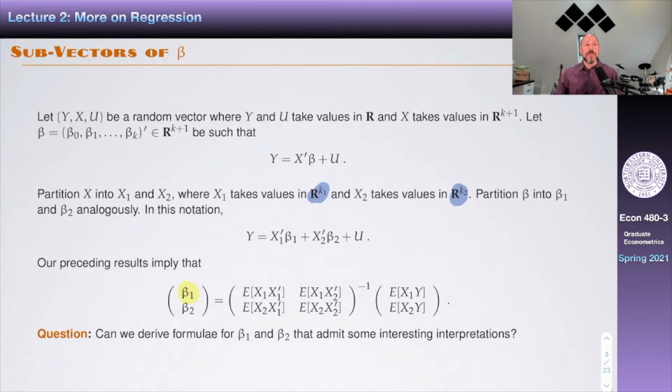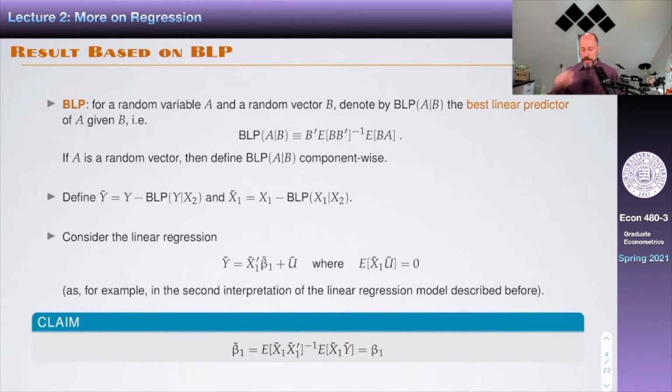I'm going to do something that is more straightforward, and that hopefully along the way of deriving this expression for beta 1, we're going to learn something along the way. But again, the goal is to see if I can find a formula for beta 1 that is cleaner than just saying just partition this matrix over here and you'll get what you want. All right.